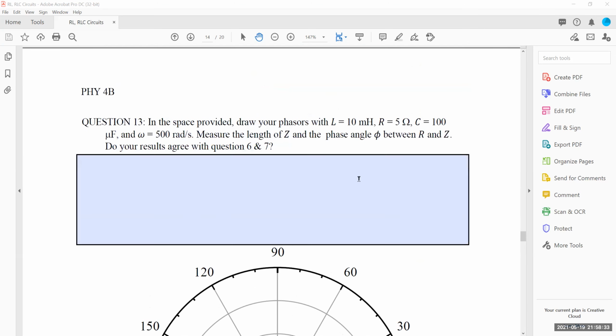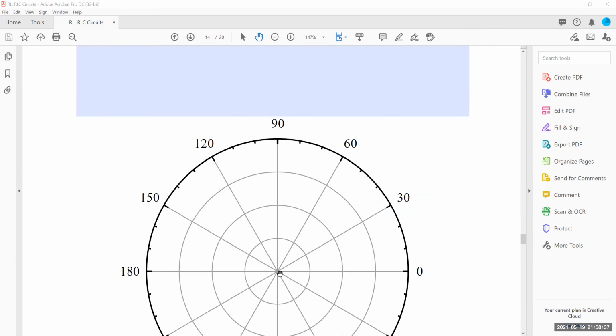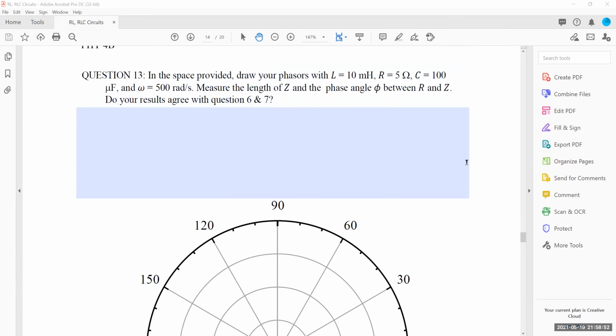And then the value of R is 5 ohms. So this distance in here, according to that scale, needs to be 5. And this helps you with the scale. These round things in here help you with the scale, so that you know roughly, because these are circles, and circles have the same distance from the center point. So these distances are similar in here, to help you with the scale.